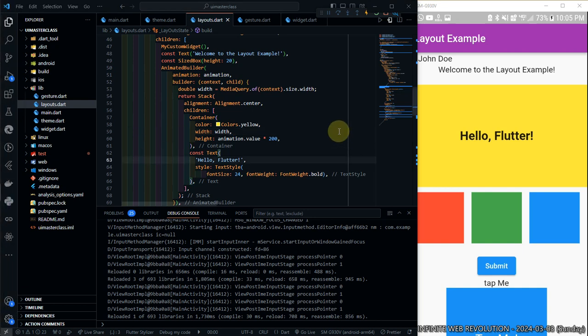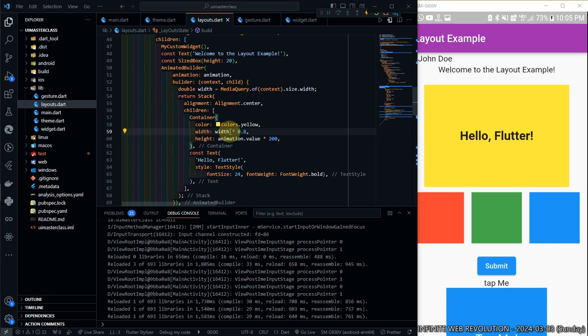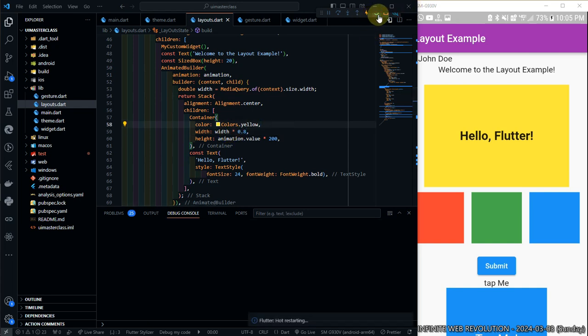So that's it. Now let me multiply this by 0.5. If I multiply it by 0.5, it's like I'm dividing it by 2, right? So it's going to be half. So you see half, maybe I get it now to 0.8. What that means is every time it's going to render with this specification. So it's very important. Let me review the app and see how the little animation is going to work.